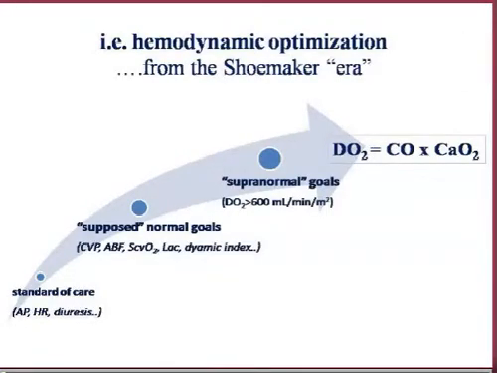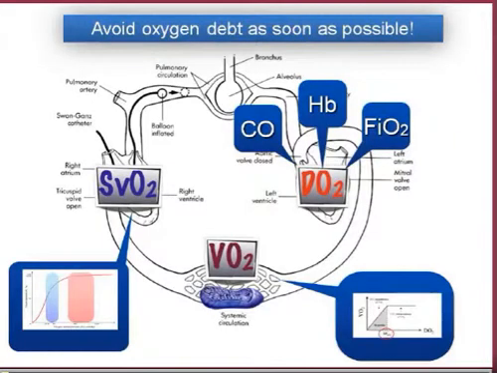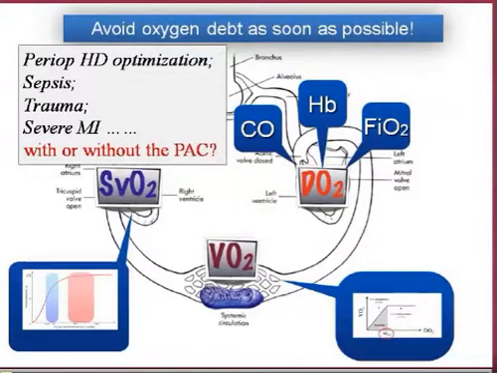But if we read in a different way what we have to do, for instance, in hemodynamic optimization, we can understand that most of the variables today can also be calculated without the Swan-Ganz catheter. The same applies to oxygen consumption, oxygen delivery, cardiac output, or ScvO2, where we don't need any Swan-Ganz catheter. This is true for all the kinds of patients we treat in our ICU, whether perioperative hemodynamic optimization, sepsis, trauma, and so on.